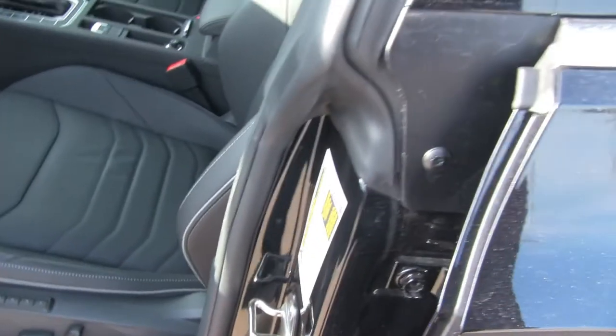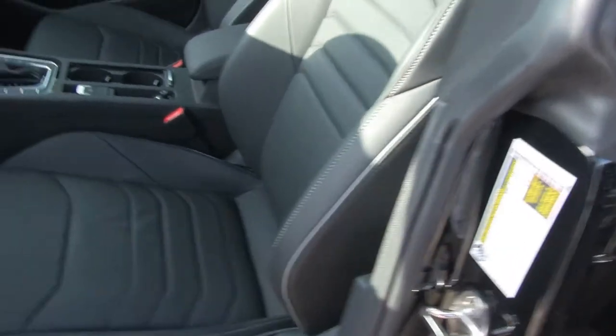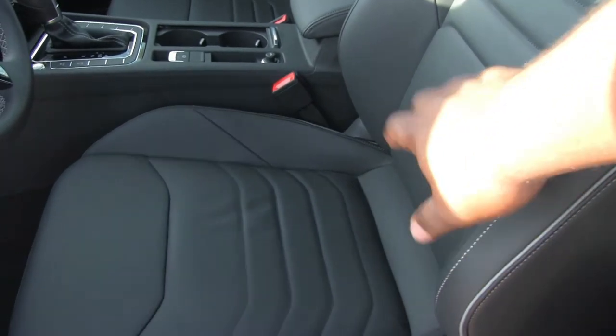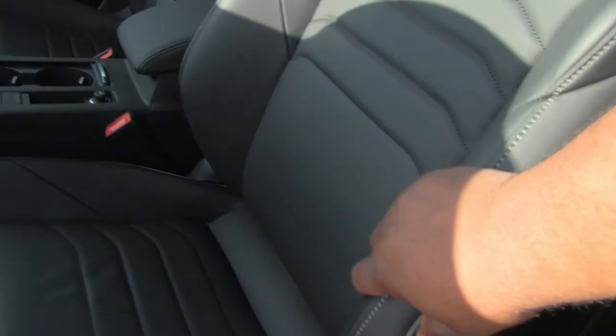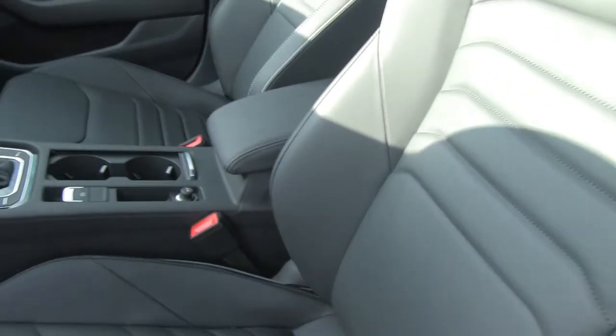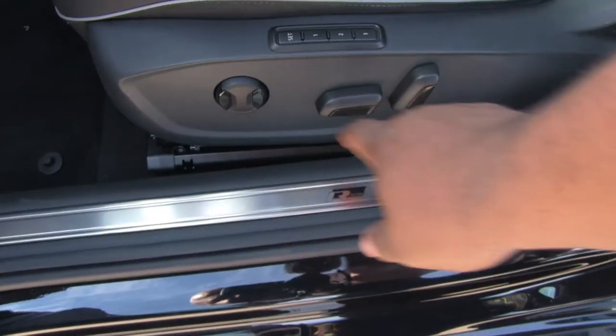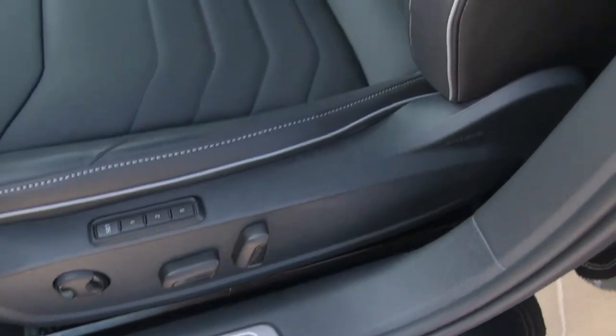Look at your seats. This is the R line, the all black interior. Got your bolstering, not too much bolstering, but just enough. Got your memory seats, got your motor controls right there for your seats.